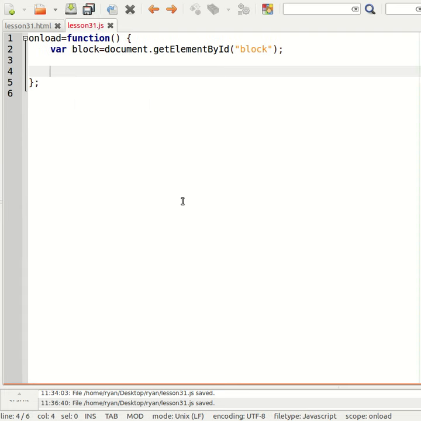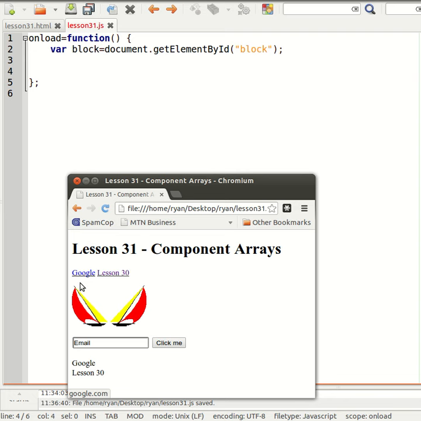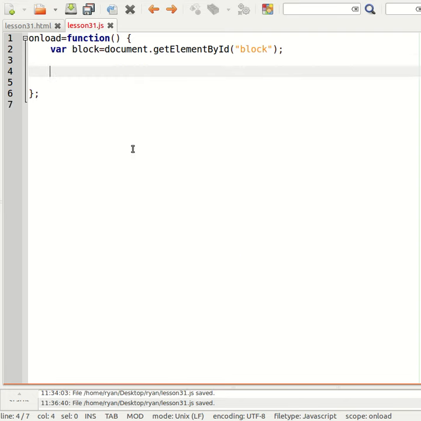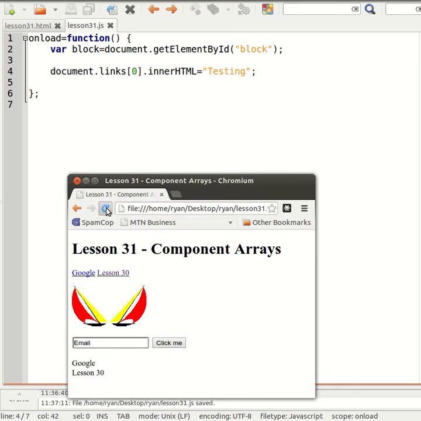So for example, if I wanted to change the text on this link, I could just say document.links. Which link is it? Remember, this is an array. It's the first link, .innerHTML, and I'll set it to a value. So there you can see it's changed.